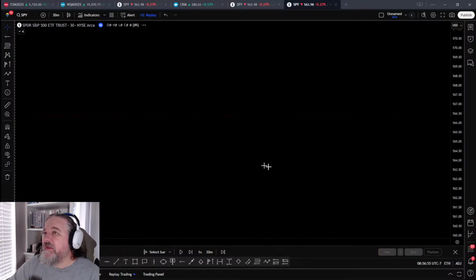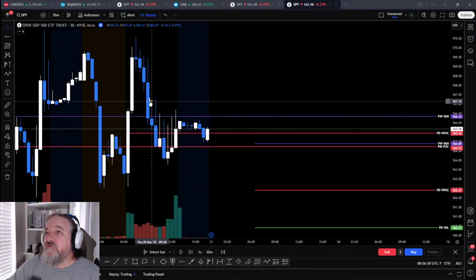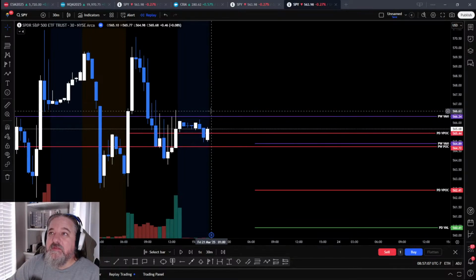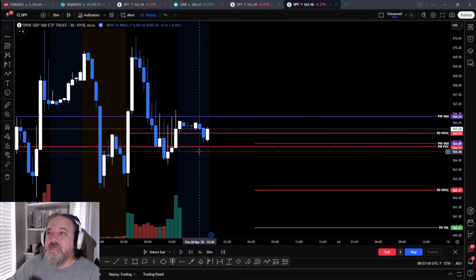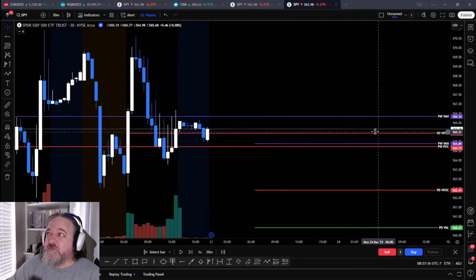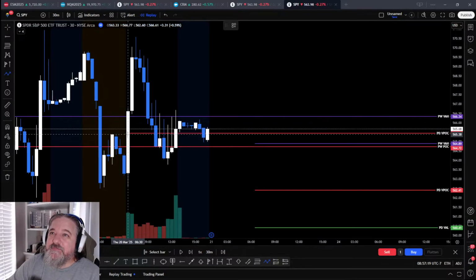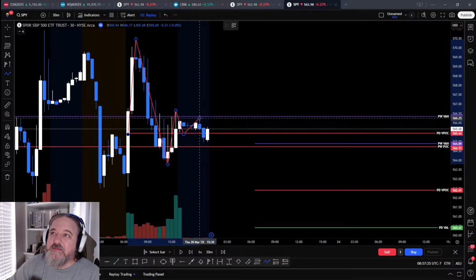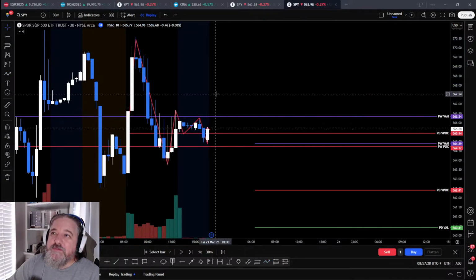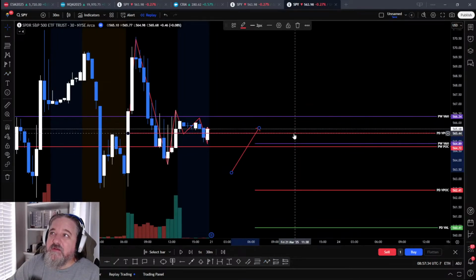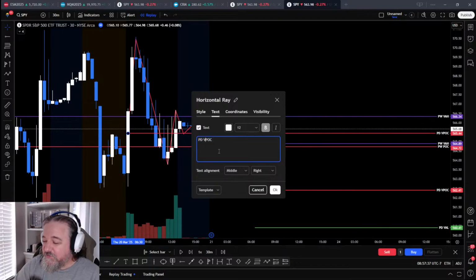Now, if I turn on my extended trading hours, from when it starts being formed Thursday morning all the way through the end of pre-market, it can be touched as much as it wants to be, and it would still be a virgin point of control. Because again, it can't be formed unless it's being touched, right? That's the area where the most volume is traded. Once the market opens on Friday, if price goes through this, then it's no longer a virgin point of control. It would become just a regular POC.